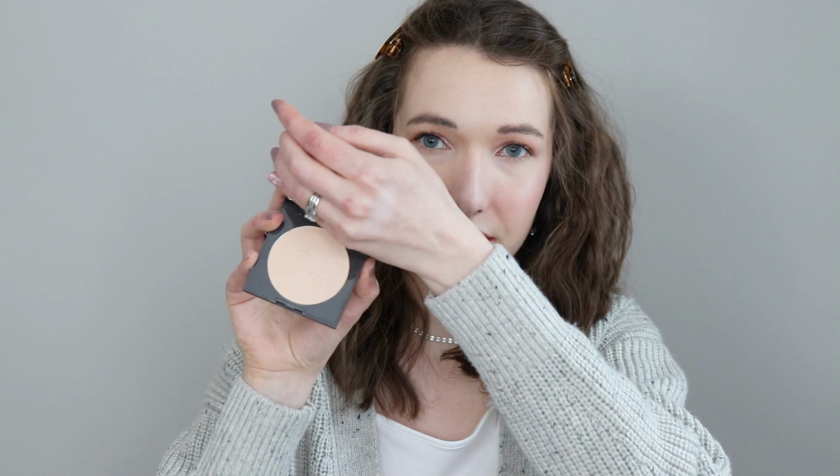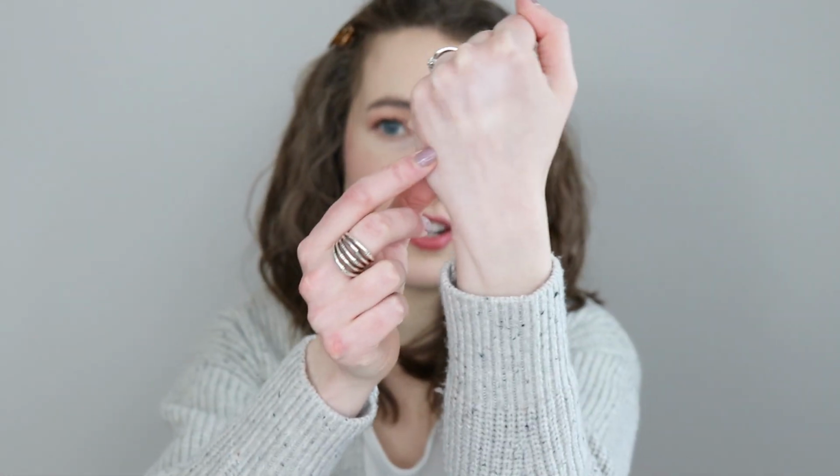However, I did hear good things about their other highlighter shades, so I picked this one up. And I know you're going to look at this one in the pan and think this looks too deep for our skin tones, but it actually does work. I'm going to swatch it for you. This is more of a gold-based highlighter shade, so if you're looking for something more warm and bronzy, this is a great option. If you have extremely fair skin, this one might get a little dicey for you. However, I consider myself to have a porcelain skin tone, and as I always say, a lot of foundations don't come in shades that line up for me. So I do think I have pretty fair skin, but I find that this highlighter does work really well.